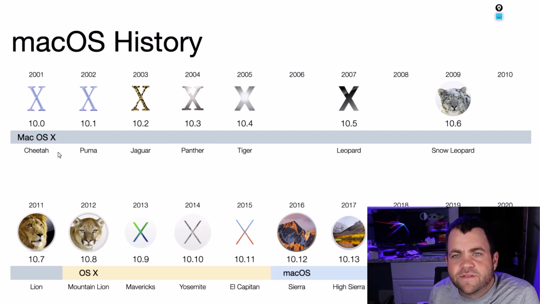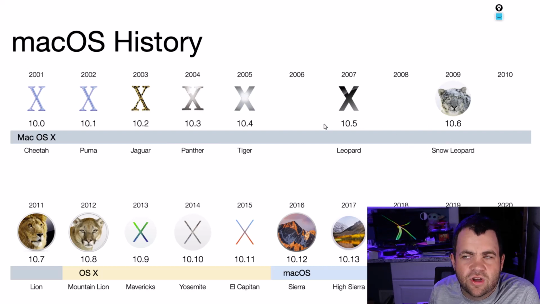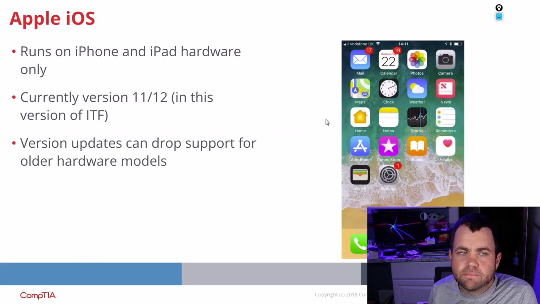I doubt that you're going to have to know all of these. Like, you're not going to have to know that in 2007, Mac OS 10.5 was Leopard. And then in 2009, we got Snow Leopard, and it was just speed increases and security increases. Like, you're not going to have to know that level for this exam.